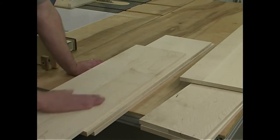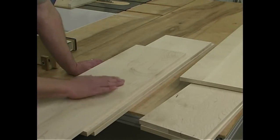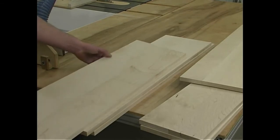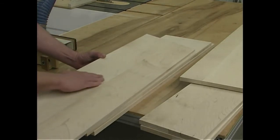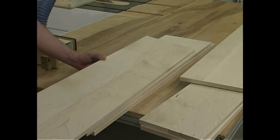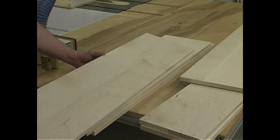I know I'm going to have to use some kind of a toner, perhaps even a stain to even out the color on these boards. No matter how I did the layout, I just ended up with some dark boards against some light boards. And that's just the way these things go sometimes. If I had time, I would probably get back to the sawmill, pick up a little bit more timber and work that and see if I can't get it to fit in with the project as a whole. But in this case, we're just going to go with what we got.